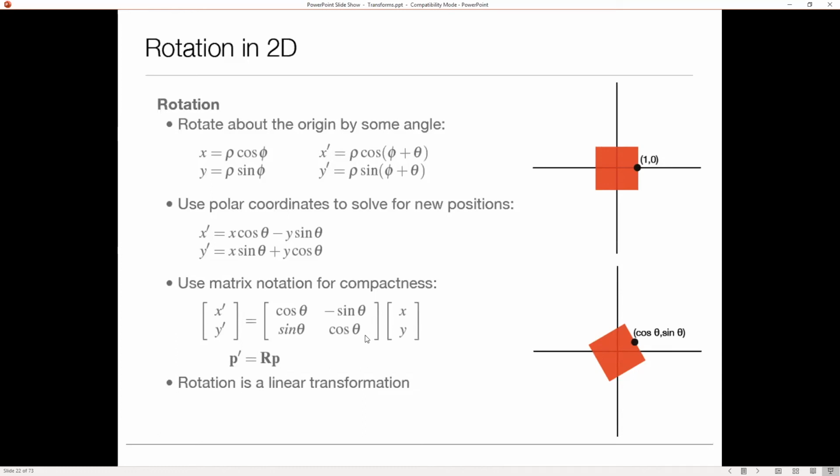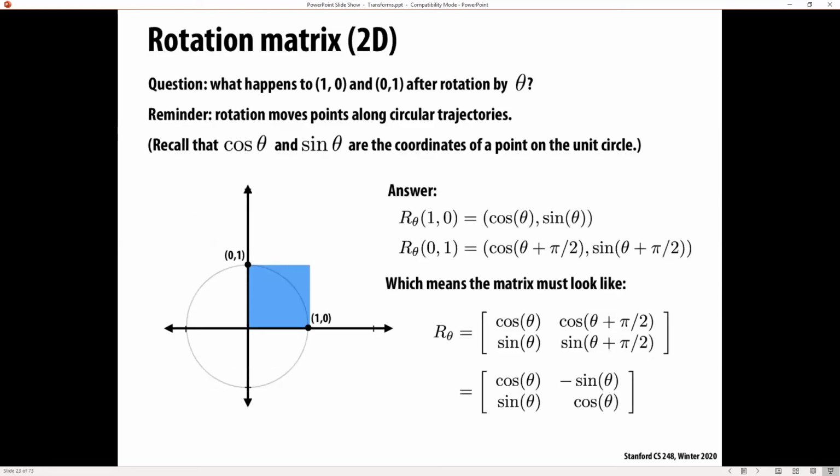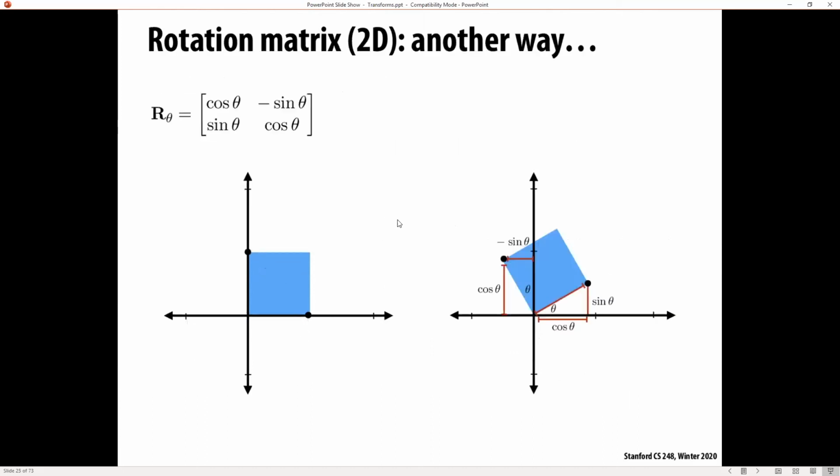So if you're comfortable with matrices, then this should all seem very obvious. If it's been a little while since you thought about it, how we're getting from these formulas to these matrices may take you a little bit. This is where I had my additional slide to try to say something additional about rotation. I think I'm going to skip this one and I'm going to show this picture because this helps me. So why is the rotation matrix cosine theta, negative sine theta, sine theta, cosine theta?